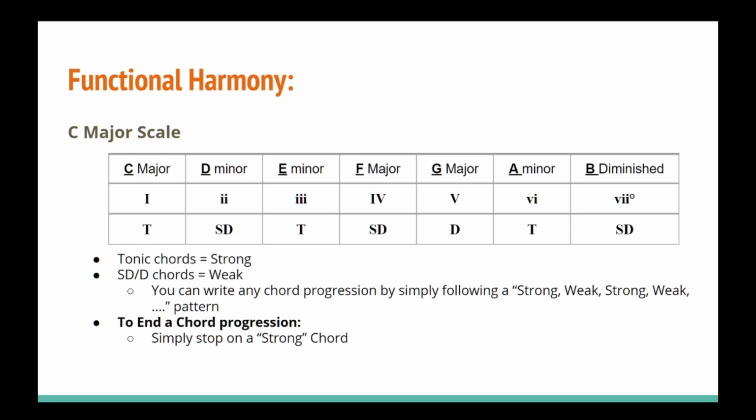Another option for ending your chord progression is to use the more traditional model of functional harmony, by starting with a chord from the tonic family, then a chord from the subdominant family, followed by a chord from the dominant family, and then finally another chord from the tonic family. Typically the chord built off the first scale degree. And with that, you've got the basics for functional harmony in major keys. Before wrapping up this video, however, let's take a look at how we can voice lead our chord progressions once we've written them.